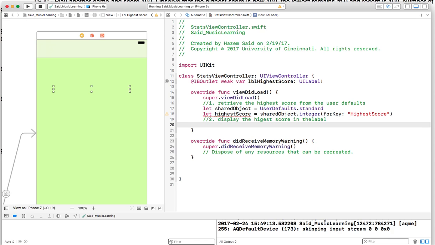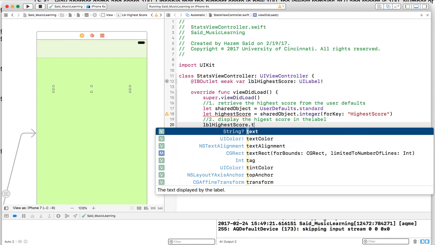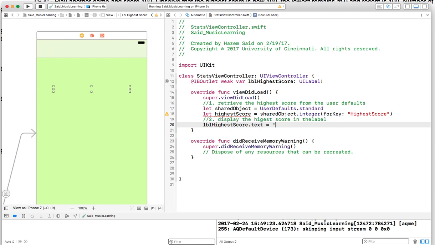Now that you have the highest score, we can display it, but the label only displays a string. So we say label highest score dot text equal. So I can put a string that says highest score equal, and then I can use the injection to inject the highest score value into that text like that.